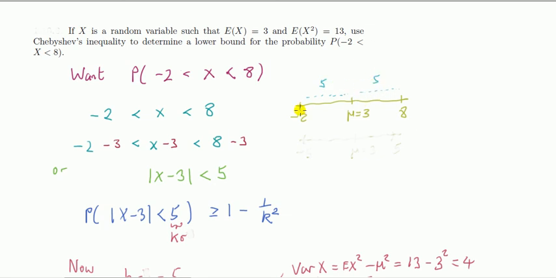Okay, so the way to get the inequality of a difference between the variable and the mean is to subtract mu from each component, which is 3, we're told. So I've done that in purple. Now that is -5 and that is +5. Great, those two numbers match, but it's just a different sign. So that's the same as saying the absolute value of x minus mu, which is 3, is less than 5. We want the probability of this guy, which is the same as the probability of this guy, and now we can just plug it into Chebyshev. So here we go.